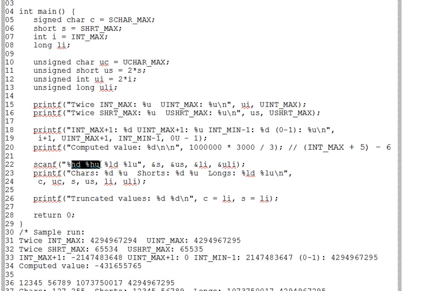Another little Kernighan and Ritchie design mistake is the absence of any format specifier for reading a char as a numerical value. There's %c, of course, but that reads one keyboard character and puts the corresponding ASCII code into the char variable. If you wanted to enter 123 and put that into a char variable as a numerical value, your only choice is to first read it into a larger integer and then copy the large integer into the char.